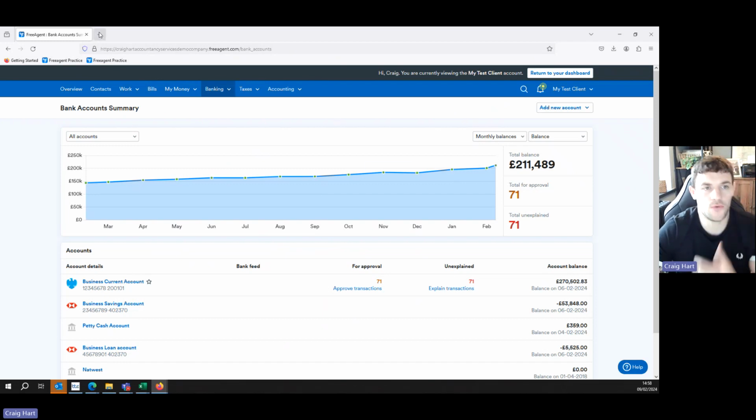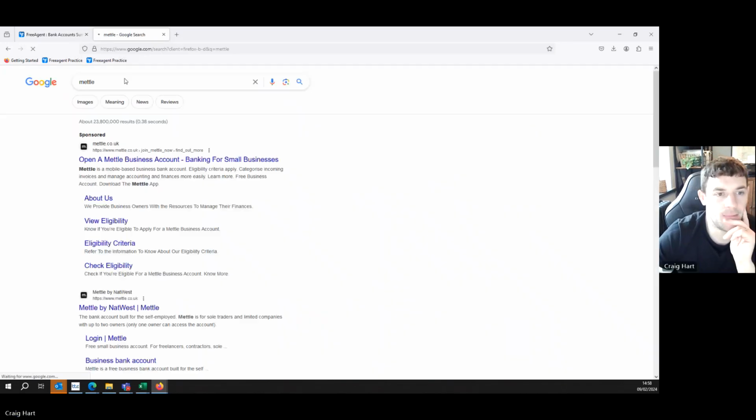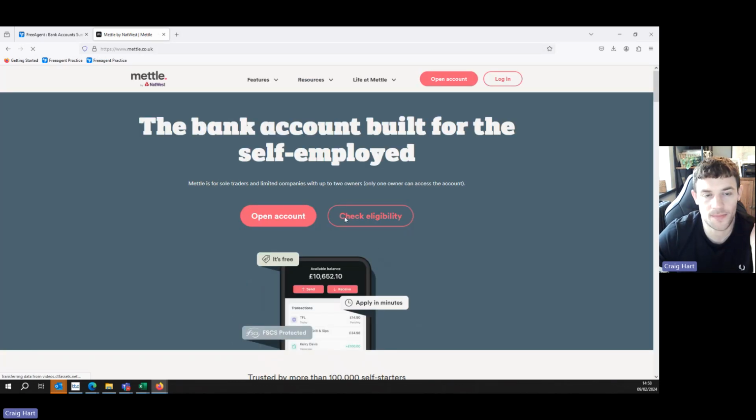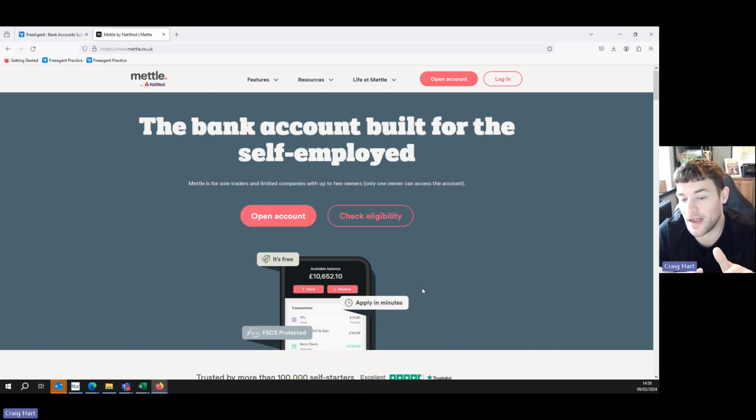You can go to Mettle Bank, Mettle, provided by NatWest, part of the NatWest banking group. NatWest owns Mettle. There's RBS in that banking group, and it also owns Freeagent as the software as well. So all you would do is go to their website. It takes 5 minutes to log in and open an account. It takes 2 or 3 days for it to be opened officially, get your account number and sort code, but then Freeagent is free for life, and you don't pay anything for this bank account, and you don't have to switch all of your main banking across either.